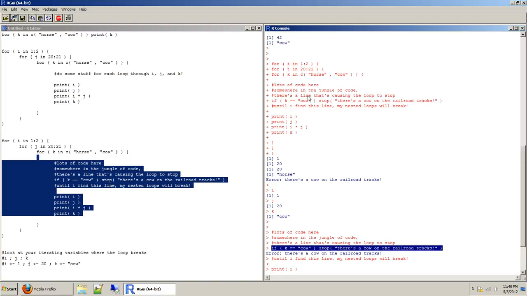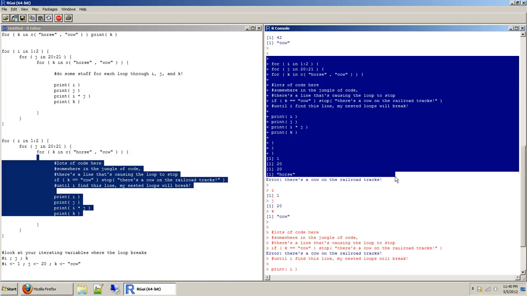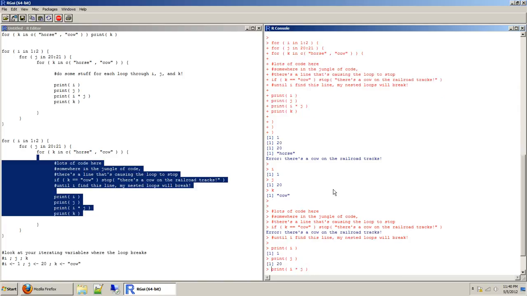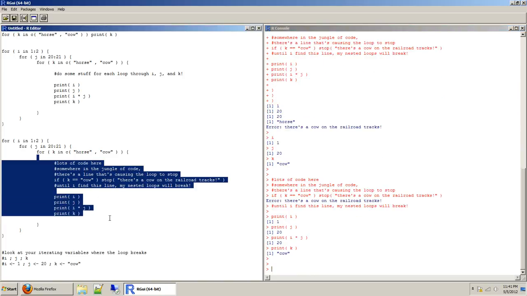When I ran the whole loop up here, notice that it didn't print the exact line. It doesn't print all of the code all at once to the screen. But if you just run the code inside of the nested loops, it will print every line and tell you which line caused the error. Great. Woohoo, this has been a work of R.